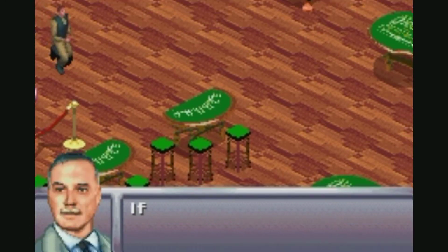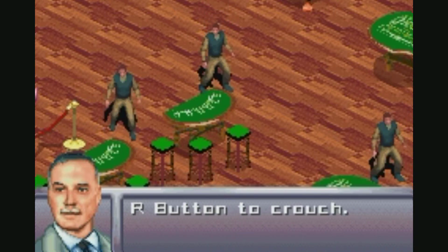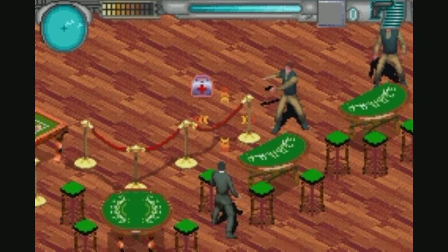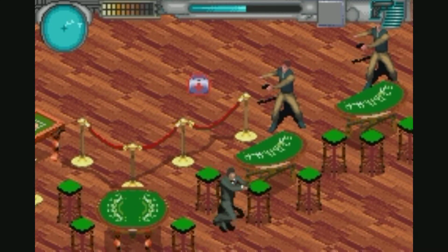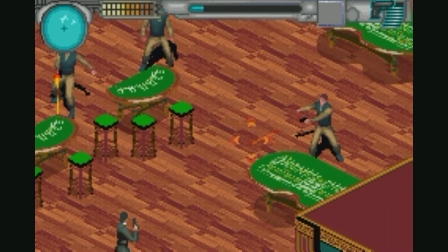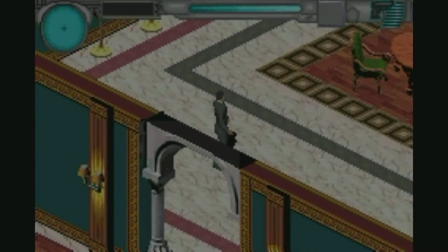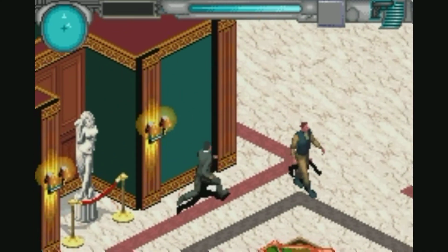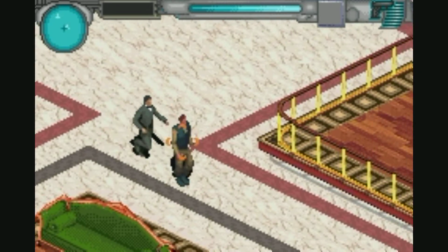Alright, so I can crouch. Oh, no, I'm hitting the button and it's not crouching, it's aiming. Oh, these guys are just tearing me apart. Oh, and I'm dead. Doesn't work out too well. Oh, man. Alright, got him this time.